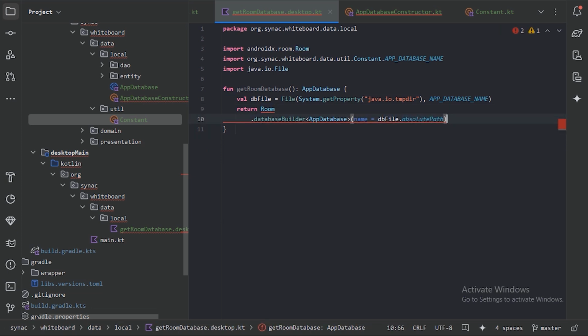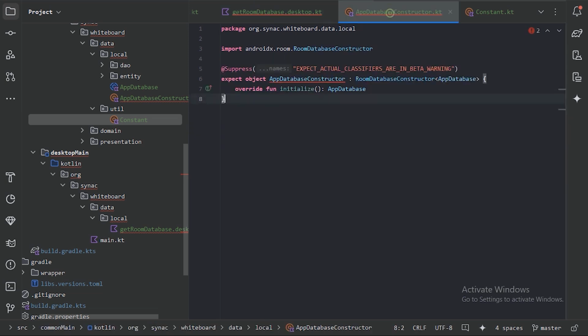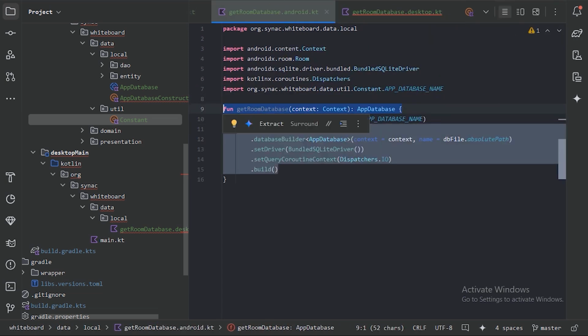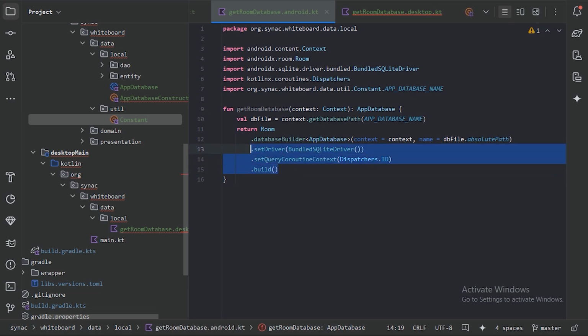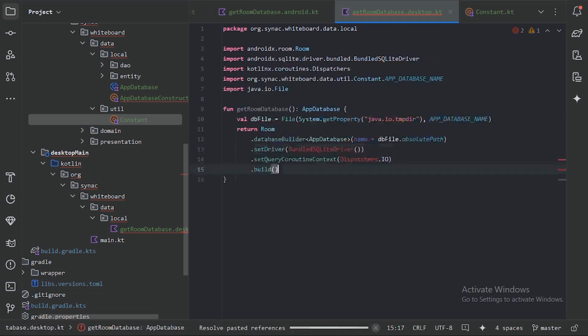And here we simply need to define the name, not that context. And after that we need to add those three functions. We can make a copy from that Android function, these three. So this is how the object will be created on the desktop platform. This is all the code related to the Room library.